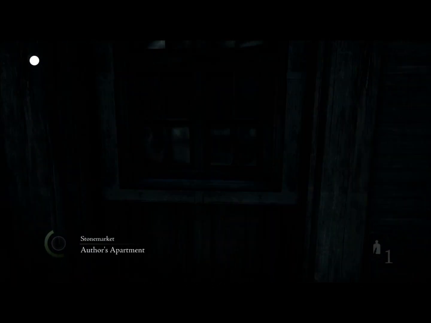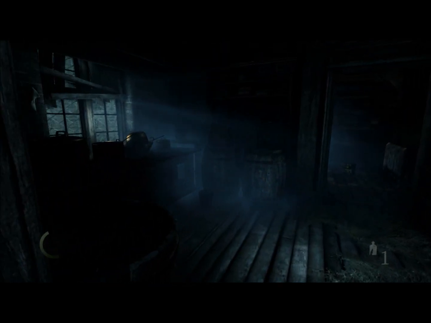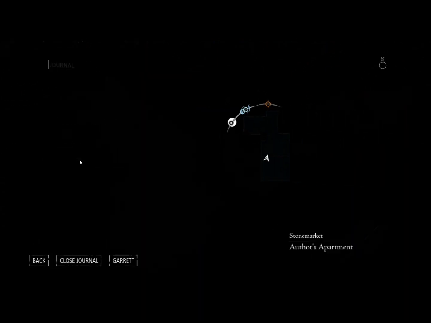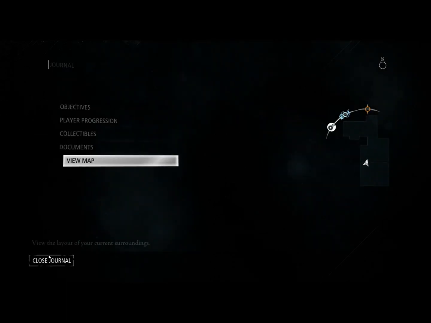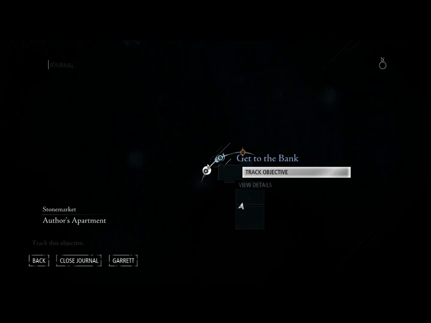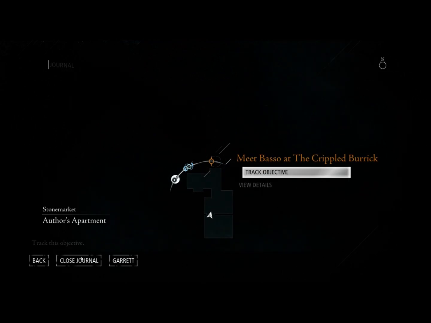Probably would be wise to check the map. I'll do that after I recheck this joint for paintings. Apartment. Is that all we can see? Hector. Get to the bank, go to Alfonso's attire, meet Basso at the Crippled Burrick. I guess there just really wasn't much in here.